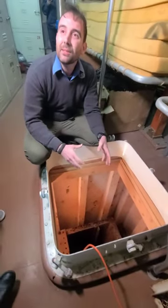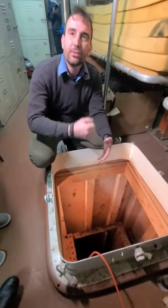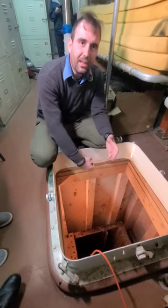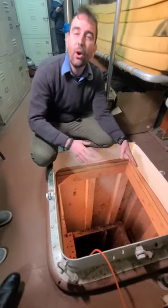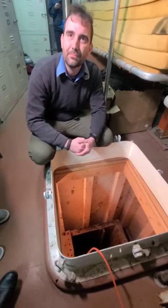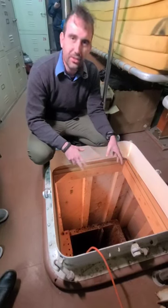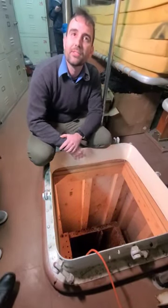This opening is in the bottom of USS Lucid intentionally. The Navy put it there so that you could lower a sonar through that. And then you can raise the sonar back up and put this metal plate over that hole to make the ship watertight again as needed. This is a cool feature that you don't get to see on Battleship New Jersey, but some other types of ships do have.